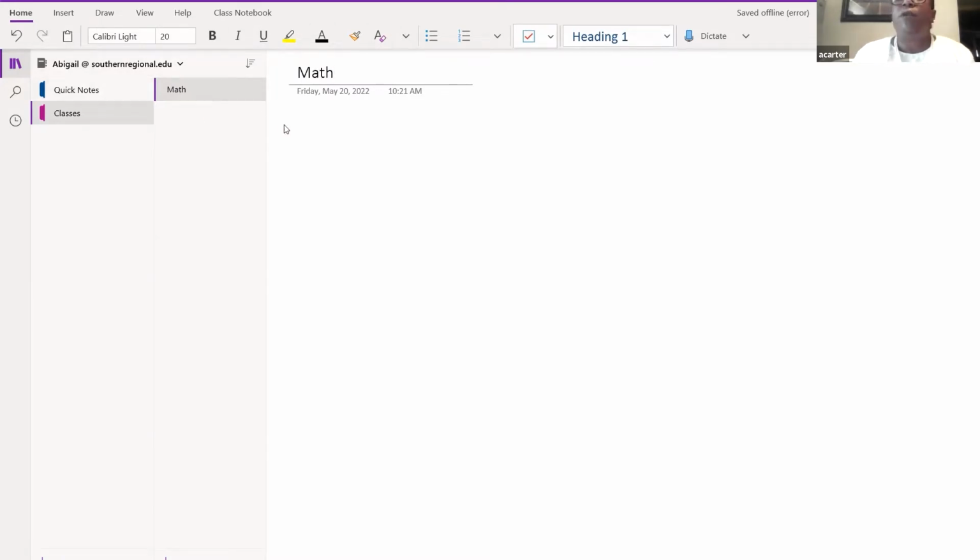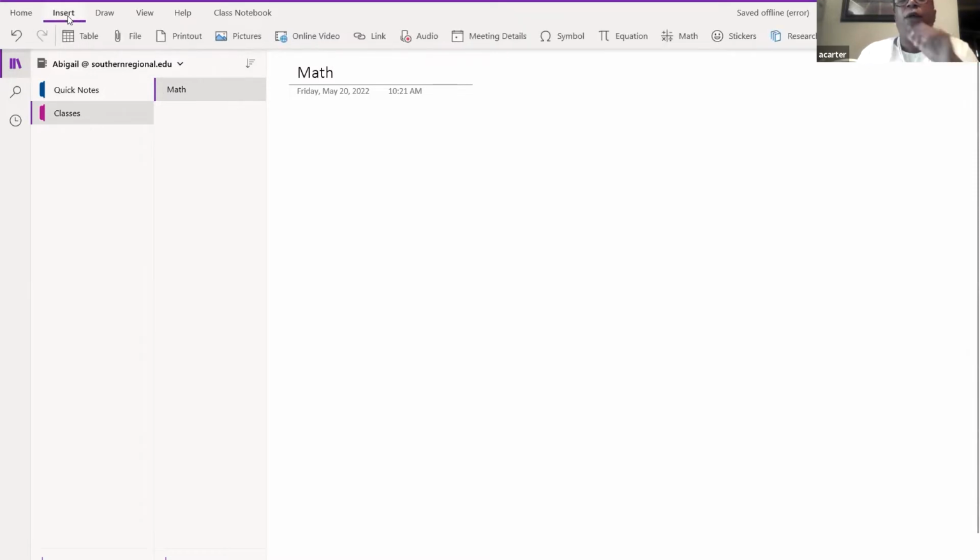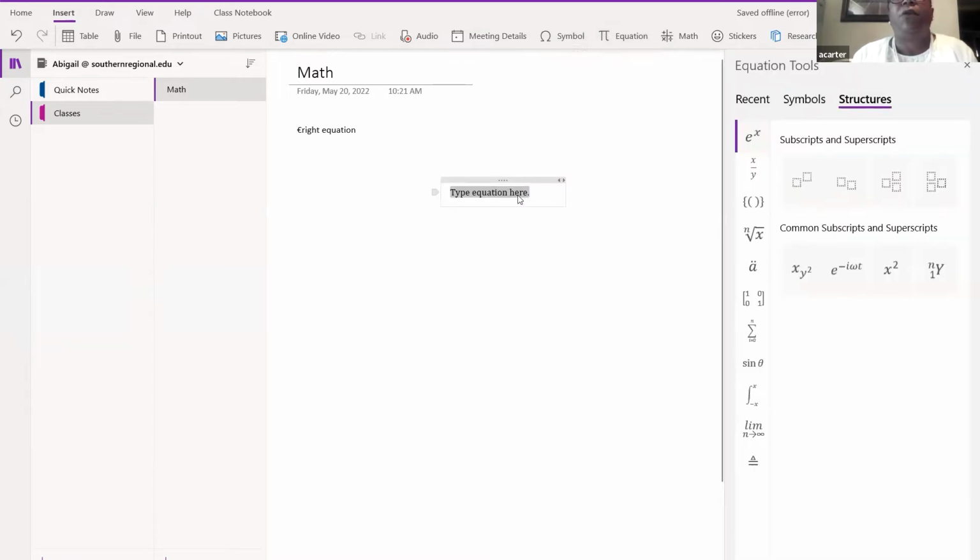Okay. Let's say if this is a math class, then I'm going to do some math notes. Now I'm going to be going back and forth between the inserts to show you the different things that you can do. Of course, if it's math, then I'm dealing with my symbols. So let's just say I'm going to add these symbols so that my people can do some equations. An equation's going to be here, or I can come down here and add a symbol, and I'm going to do my new equation here. And if you notice, let me move my thing around.